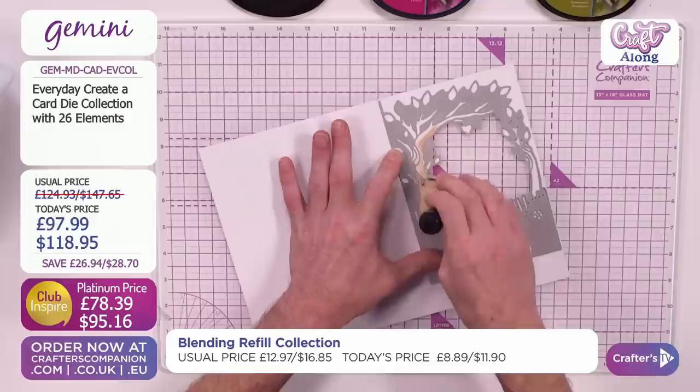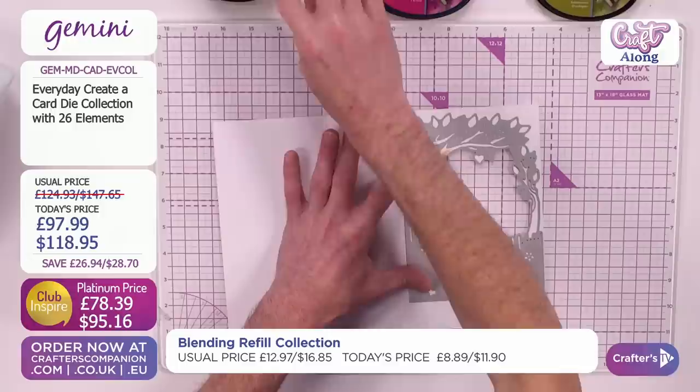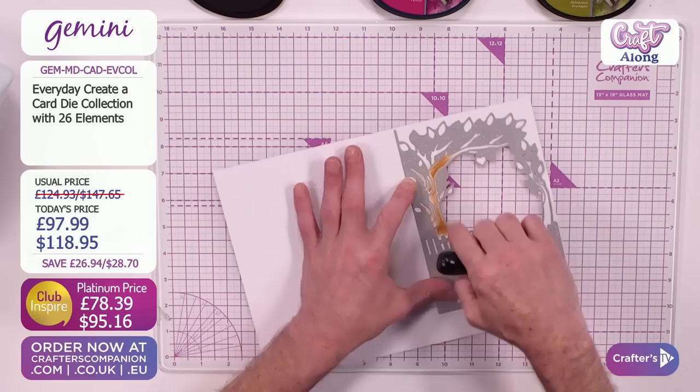So we're going to go into all of these little bits. Don't forget as well, we were given our fingers and our hands for a reason. So if you want to go in with all of these little bits with your fingers as well, you can do. But you will find you'll get a nice coverage with the blending tools. And then I'm pinpointing sections. So I'm having a look. I can see by my eye, we've got the tree trunks here.